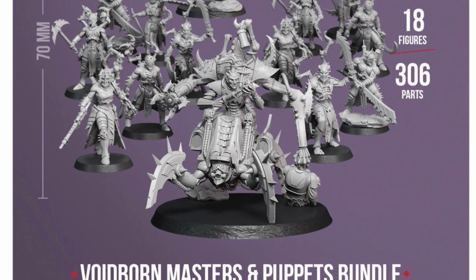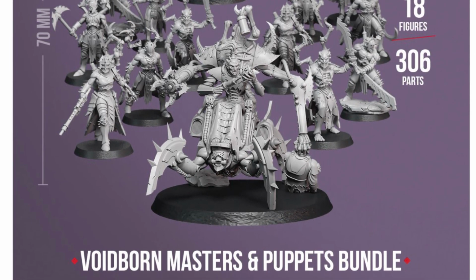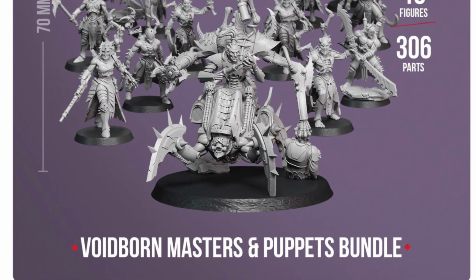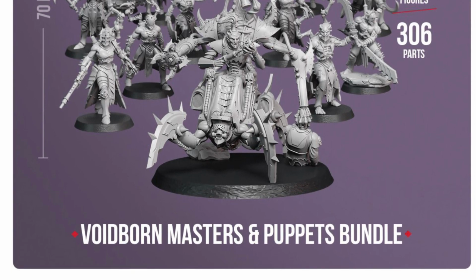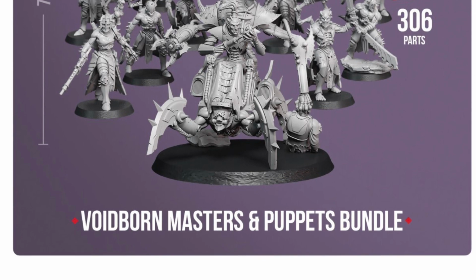And of course, the crème de la crème, the pièce de résistance, the Urian Rackhearth alternative, right at the front and center in his creepy throne with the head down at the bottom, screaming in perpetual, unending agony. Look at him. He's dragging a disemboweled Imperial Guardsman, just dragging him along like he's nothing. I love this model. It's the first one that I'm going to talk about in this bundle.